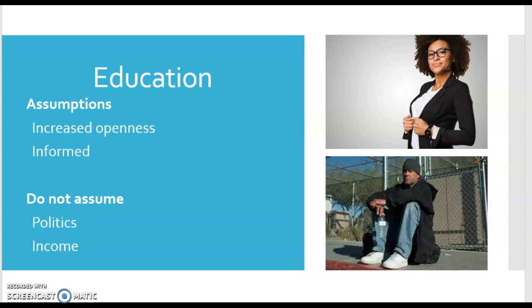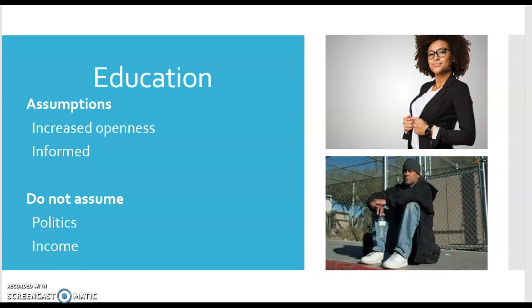Okay, next up is education. Education, okay, some key assumptions that may be safe, and I put a little asterisk by that. Our text advocates that those individuals who are educated in an audience, you can somewhat safely assume that they have increased openness and they are more informed. And really, that's just from taking reps. Taking this class right now and learning, you are educating yourself and you're opening your mind to different thoughts, theories, and ideas. So typically increased education merits increased openness. And then secondly, informed. Typically people who are in the workforce, who are educated, are up to date on current events and what's going on somewhat in politics and social issues and so forth.